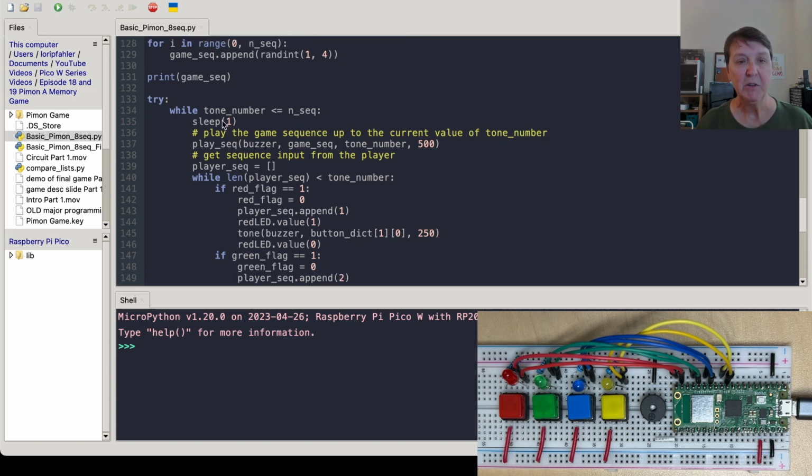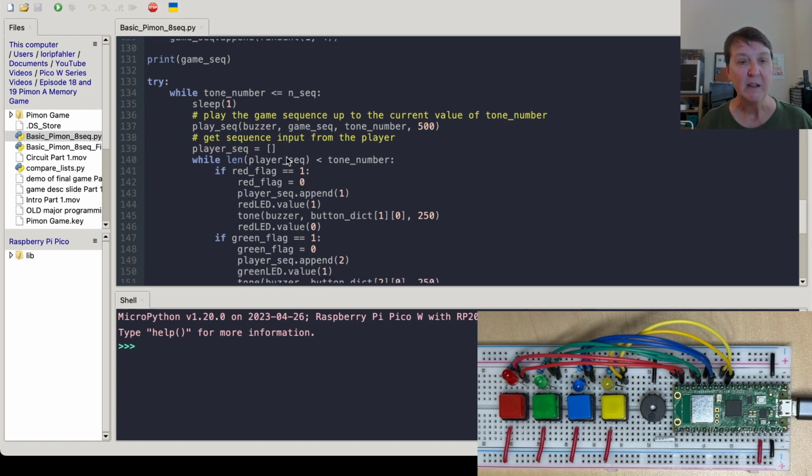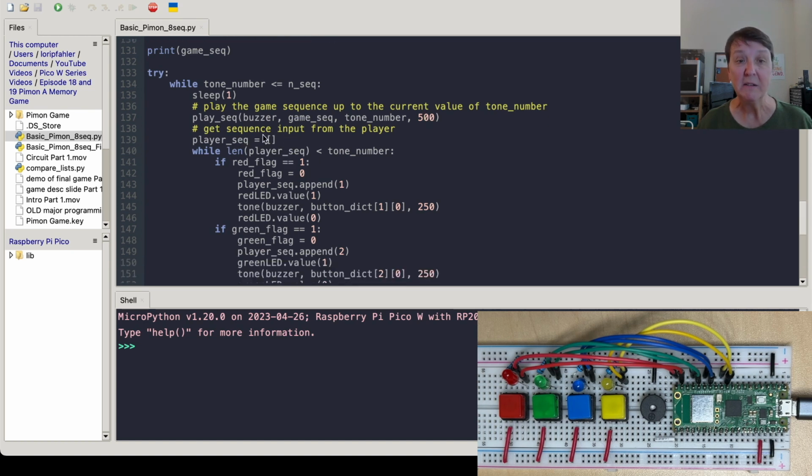All right, so give a little time to allow the user to get ready, and then we're going to play the first sequence. So tone number is first set to 1, so it's going to play the first position of the sequence, and now it's going to wait to hear back from the player to repeat that.